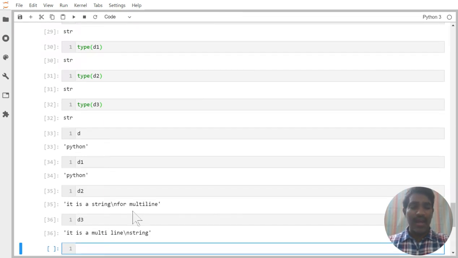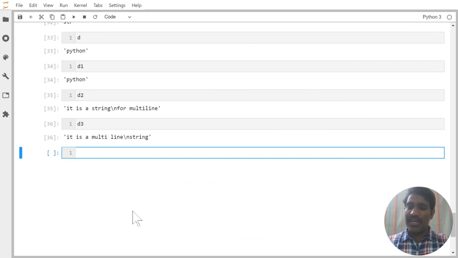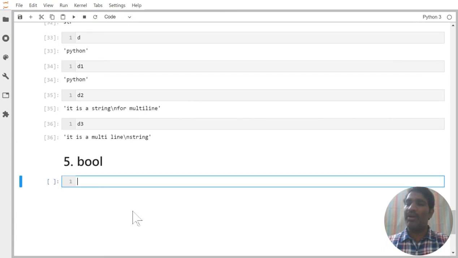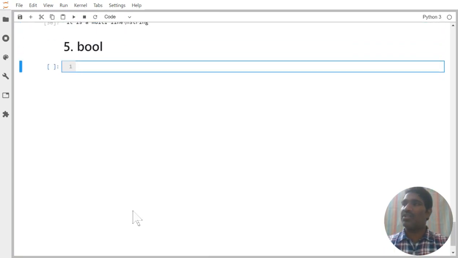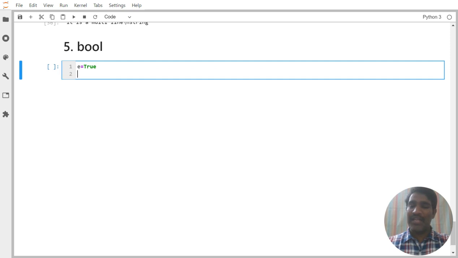Okay. Now let us move on to the next one, the fifth one, the Boolean object. As you know, a Boolean object is nothing but True and False, right? Suppose I am writing e is equal to True. Carefully observe, Python is a strongly typed language, meaning it is case sensitive.